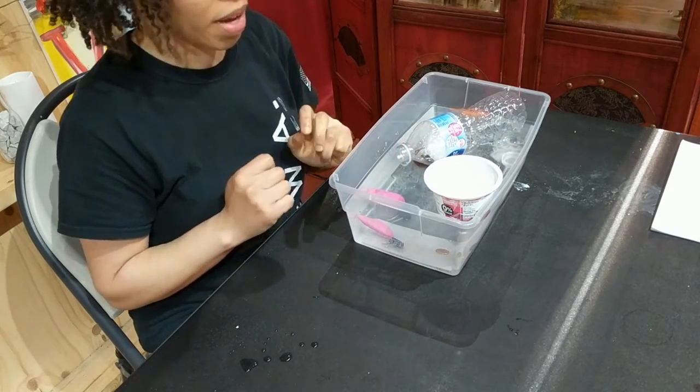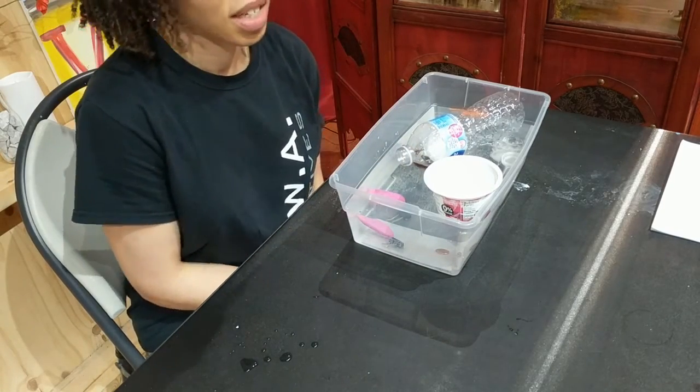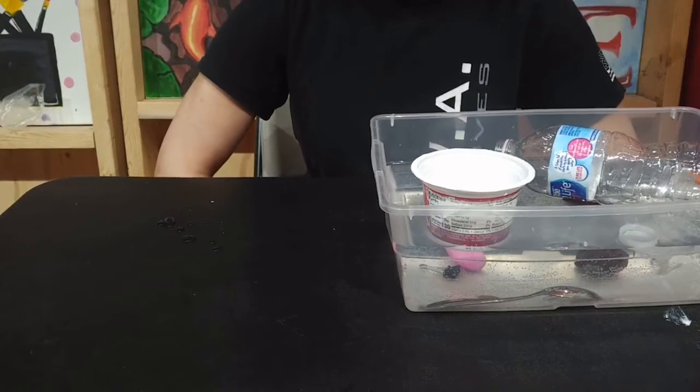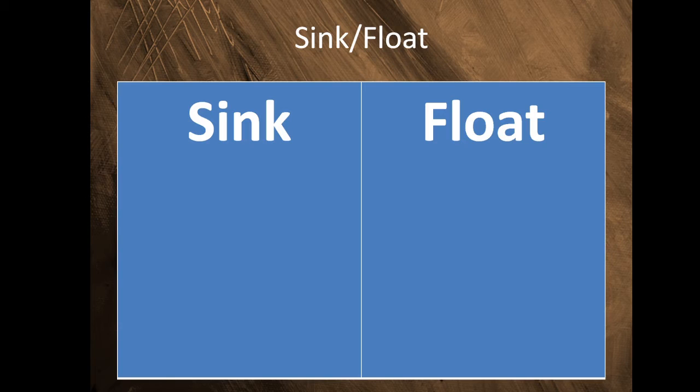You can do this science experiment at home with different objects and you can see what sinks and what floats. Now, I'm going to ask you about this later, so I hope you were paying attention. All right, so sink and float. What objects sank and what objects float? So this is your chart. So write down all the stuff that sank and all the stuff that floats. Or you can draw them if you want to. If you can't write, you can draw. What stuff sank and what stuff float, and we're going to see if you are correct.